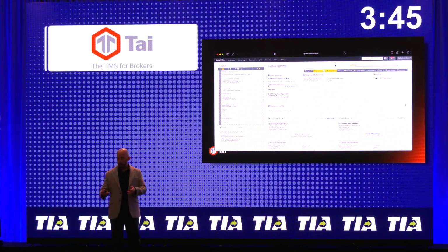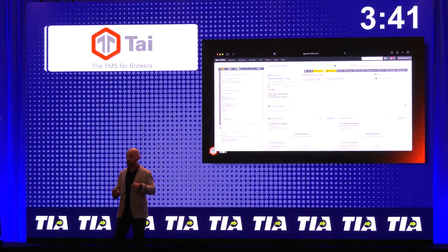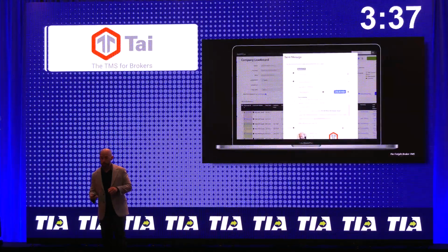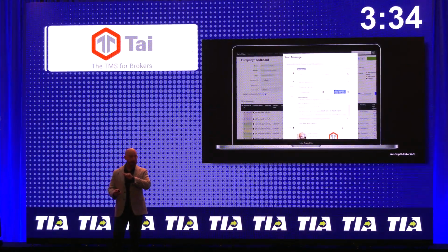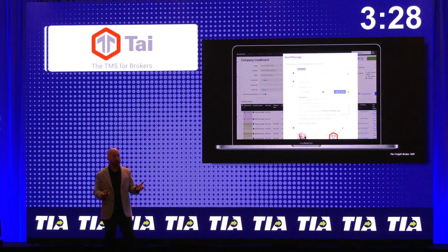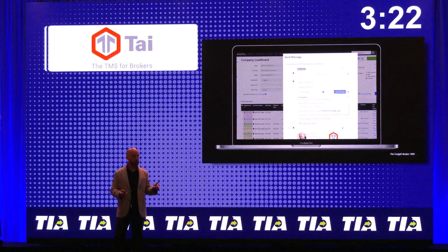So then from there, we can kick it over to that pricing specialist, and we could automatically put a price on it for you that they can just verify, and then it'll automatically move into quoted status, and we can automate an email going back to that shipper. So instead of the potential of missing that quote opportunity, we just got a quote back to them within a couple minutes without anybody really having to touch it at all, maybe just one person verifying that the price looks accurate.